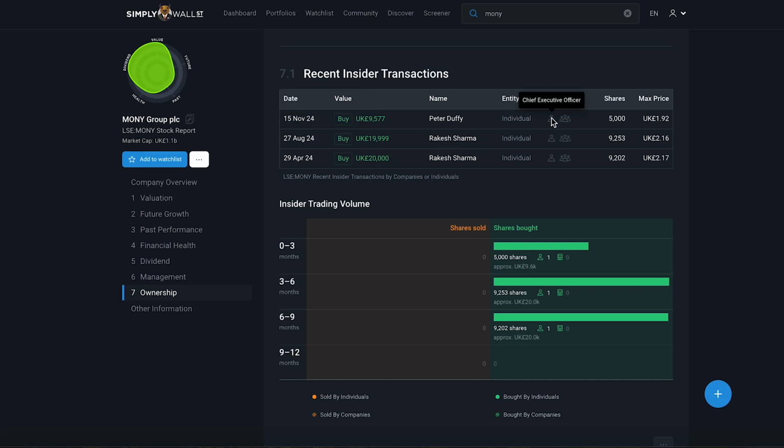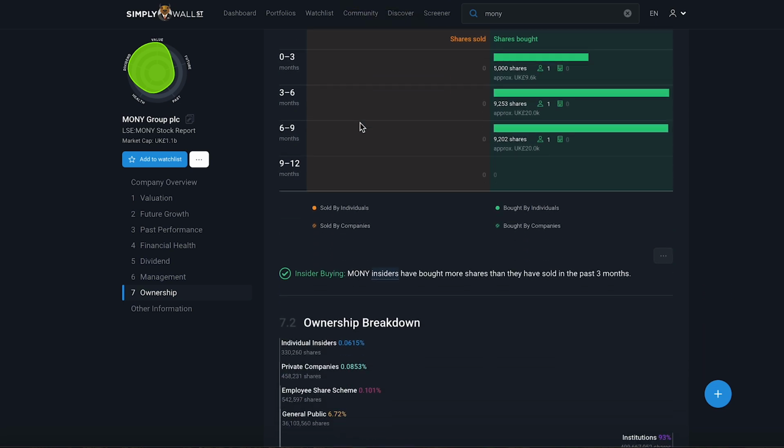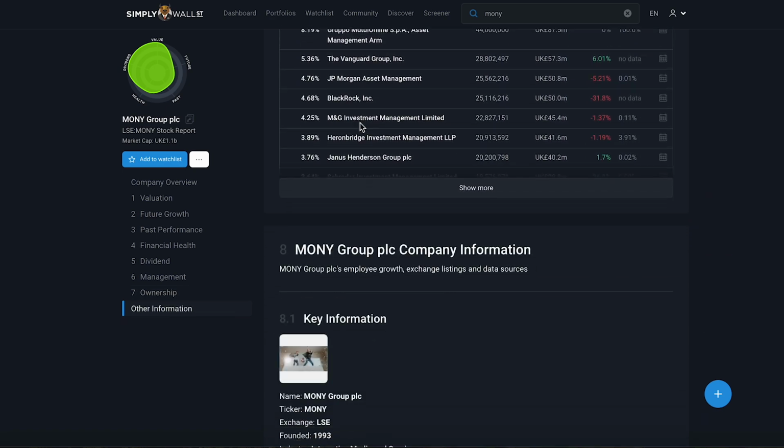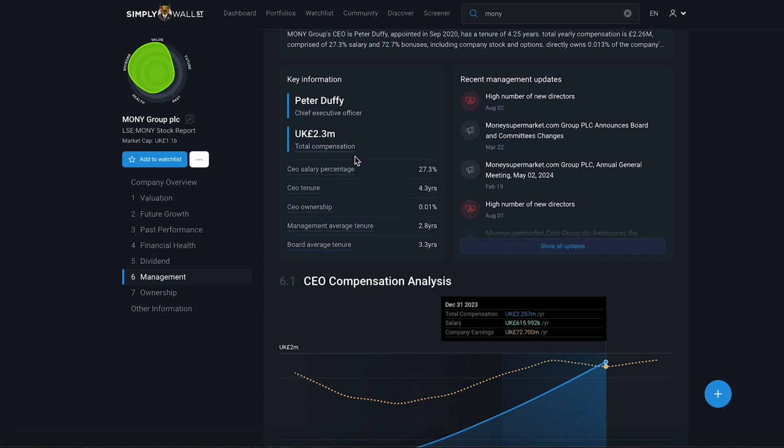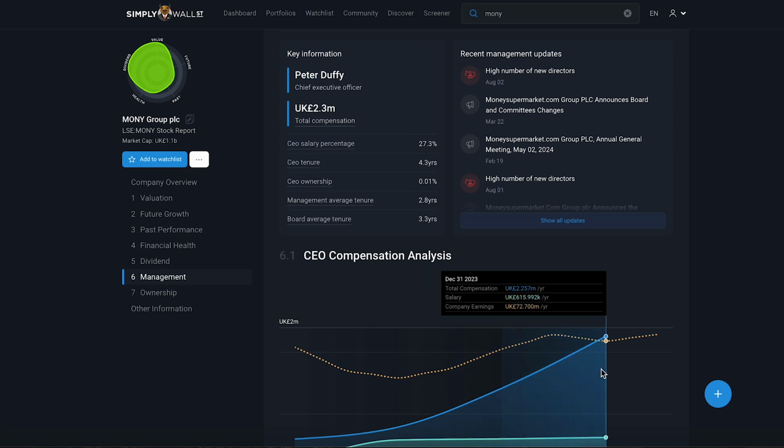The only little thing that I'll kind of pull him up on is that he bought, but it was only 10k worth of shares. You've got to remember as well, I think I'll be able to find his salary very quickly. So yeah, he's on, what's the total salary? 615k. So yeah, it's not major amounts compared to his salary. You're talking maybe a week's worth of work there. That's my only little criticism of it, but hey, at least there's some form of buying, I guess.